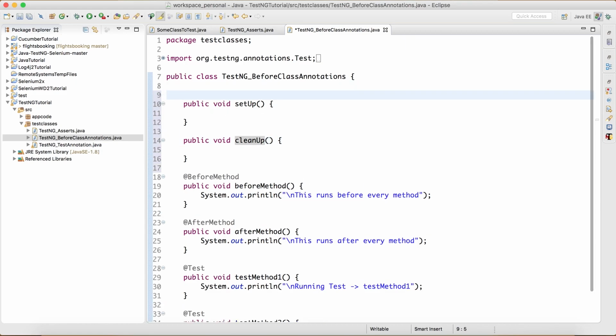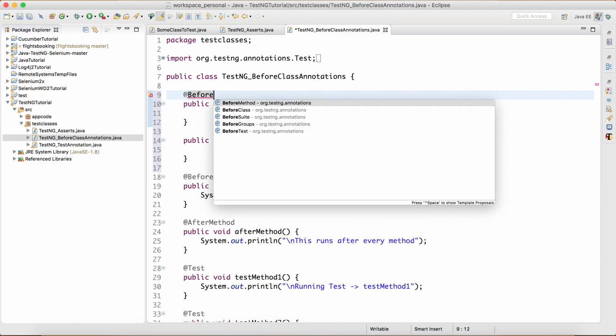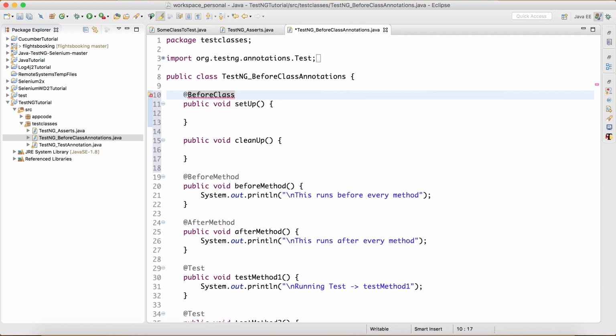In setup, I will type @Before and hit Control Space. It'll give me all the options. I'll select BeforeClass from org.testng.annotations. Please do not confuse these with JUnit. I'm saying it again and again because I've seen a lot of errors around this.